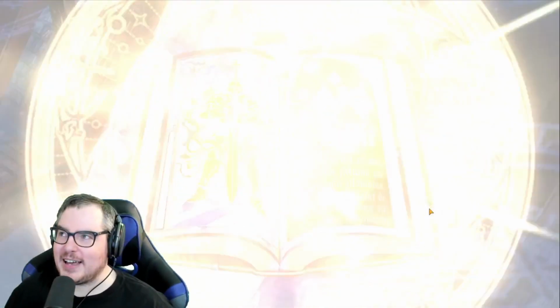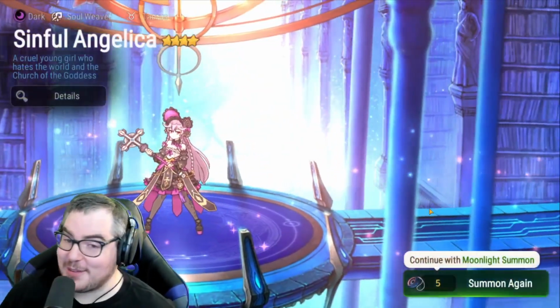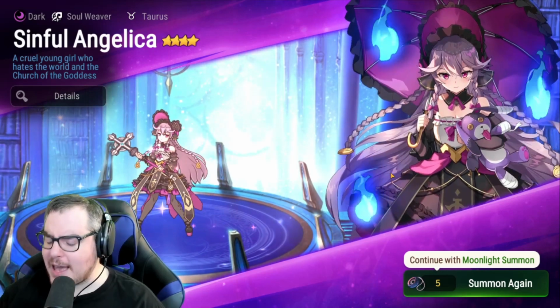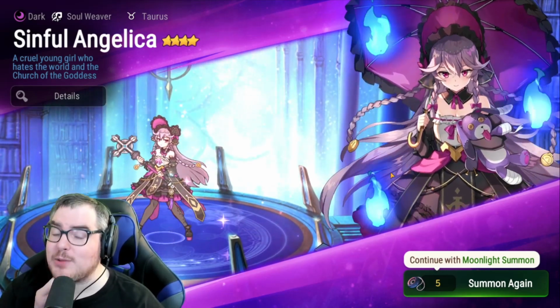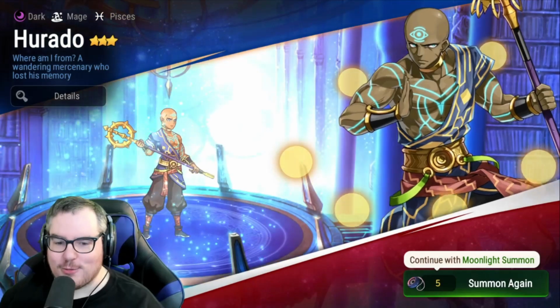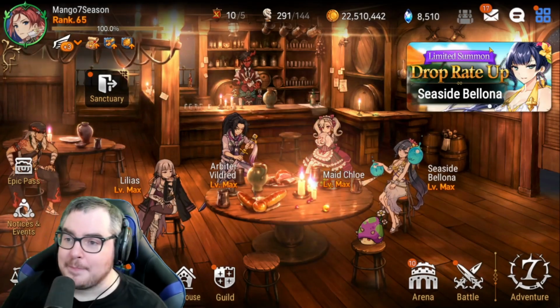What else do we need? There's a couple we need. That's not one of them. I already have this one. This is like my 4th Sinful Angelica already, by the way. I would love to see Assassin Sid. I don't have that yet. I would really, really love to see Surin as well. Let's do one more here. Nope, that's too bad. Gerardo, how you doing? So those are my 2 summons for the month.